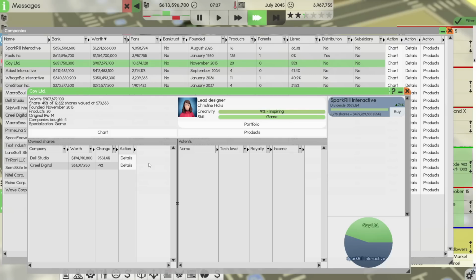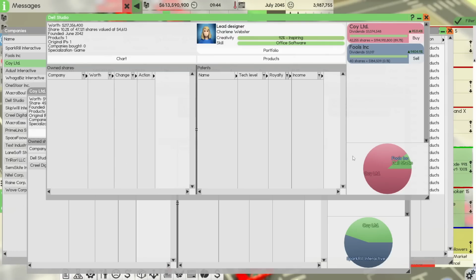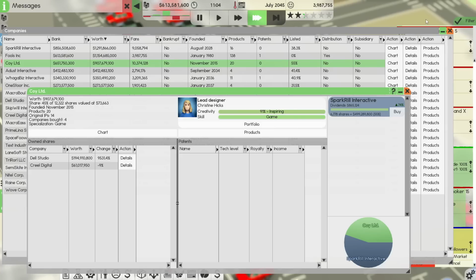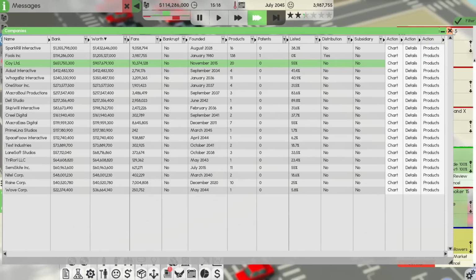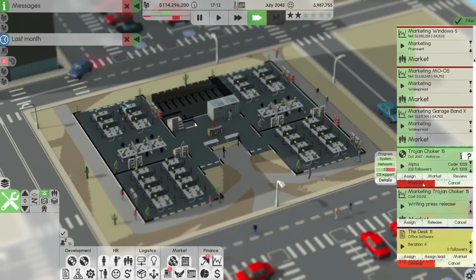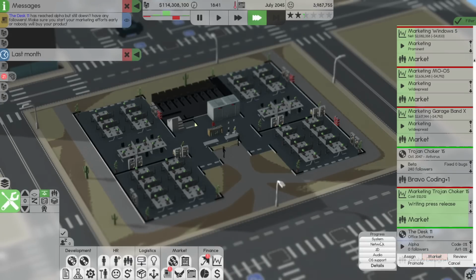But I got to buy a big share from Spark Grill. And then I got to pay to then take over. But they also own a big share in Dow, which I own a small share in. So I'm going to drop $500 million right now into buying Spark Grill's shares, which then I need 900 million. 900 million I then need to buy the company outright. So promote, develop.